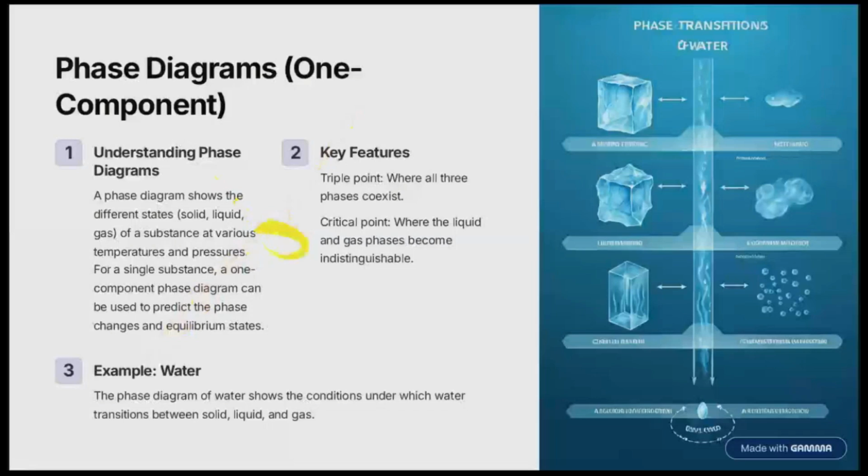The key feature of this graph is the triple point. As I said, it is the center point of the Y symbol on the phase diagram. At that point, whenever that particular pressure and temperature are met at the same time, water would exist as solid, liquid, and gas. It will exist in those three phases.